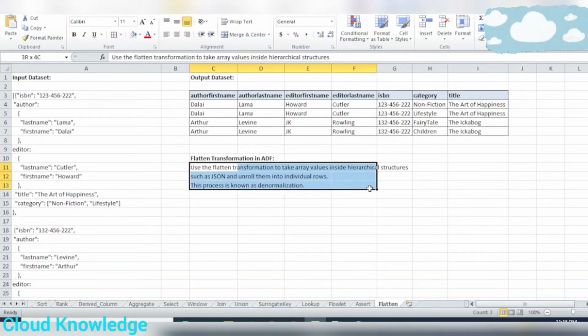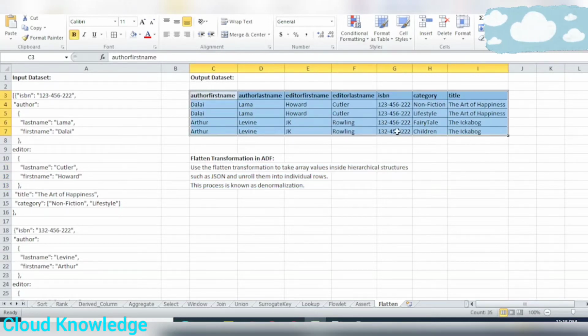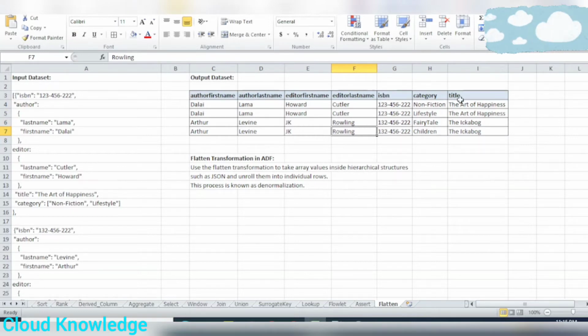This is the statement copied from the official page, and the output data set we want looks like this. The column placement can be anything you desire, but this would be the ultimate output. You can place the author first name and last name as the first two columns, then the editor first name, last name, ISBN number, category, and title.